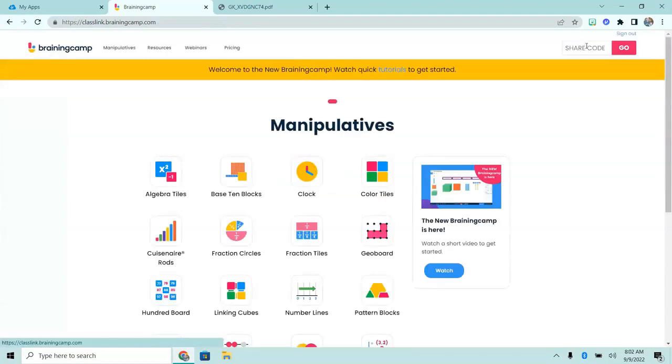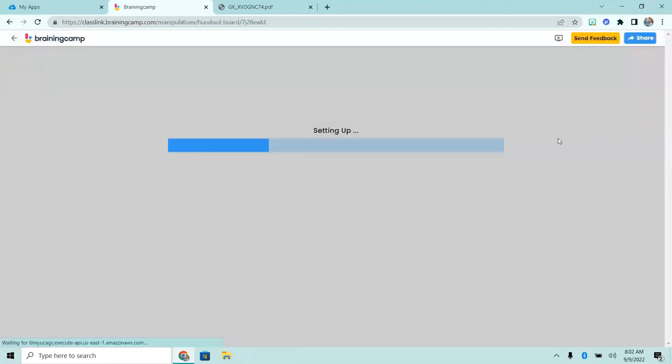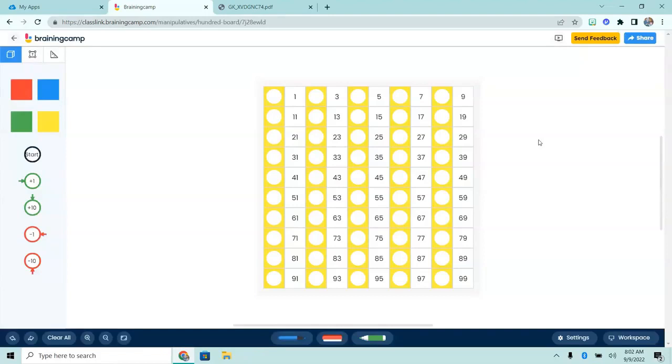So up here in the top, I pre-made one that you could use for skip counting. I know skip counting is something that we typically see students have issues with. So I pre-made a task. Yesterday I went in with my hundreds board, pre-made a task, and then I just saved the share code. I'm not in it. It doesn't necessarily save anywhere. Brainingcamp remembers the share code. So I just click go, and I'll see that this is the task that I created yesterday.